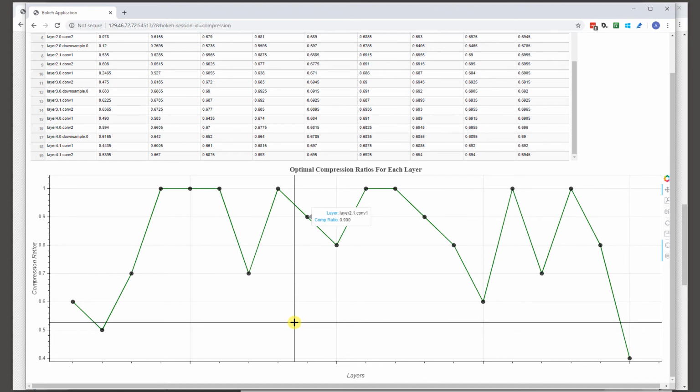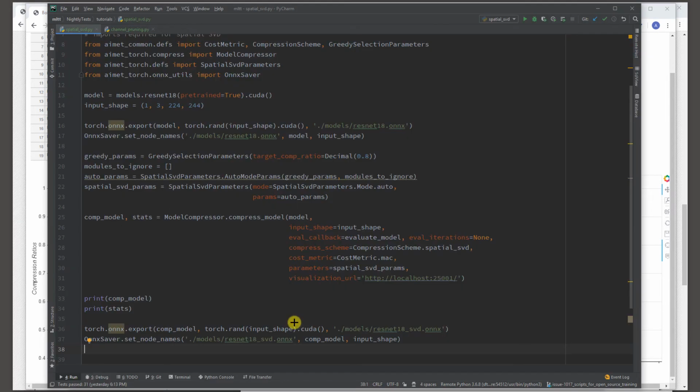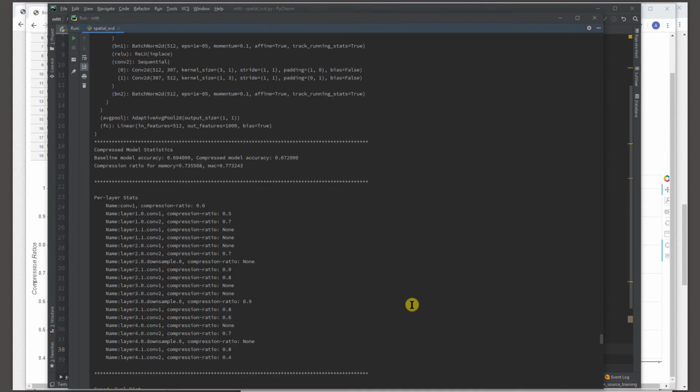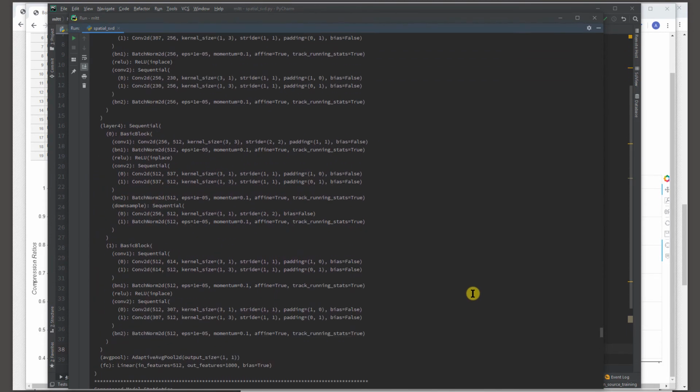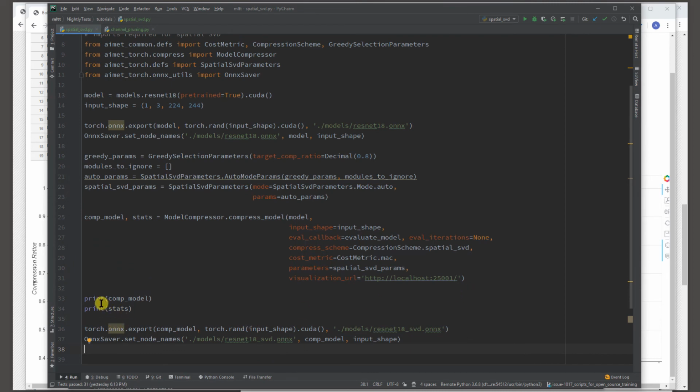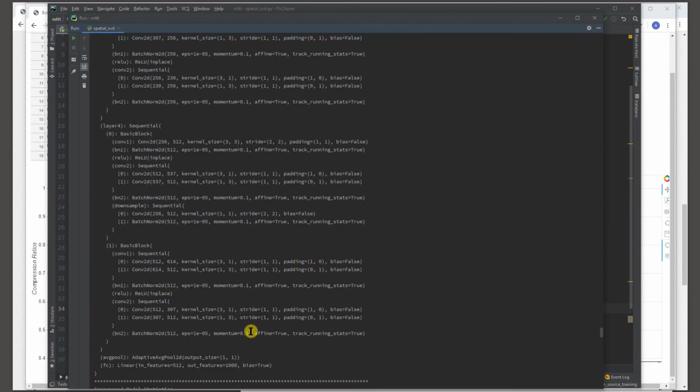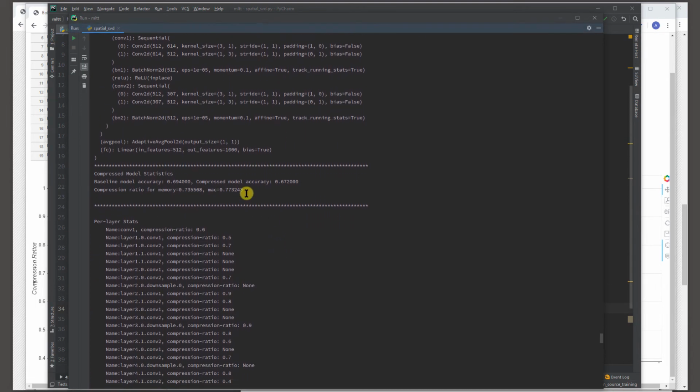So let's go back to look at the log that we were looking at. If you remember, at the very end of our code, we had printed the compressed model, also printed the statistics, and then we had exported the model to ONNX. So let's start from the statistics a little bit.